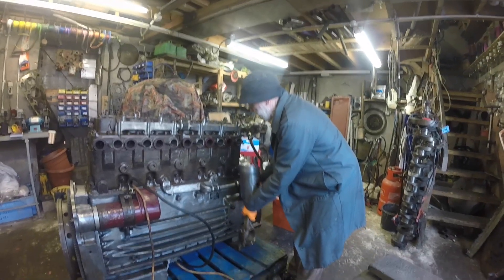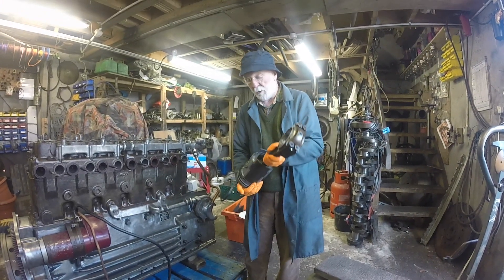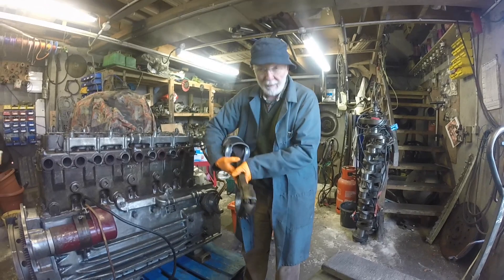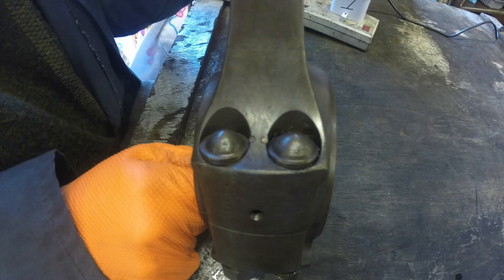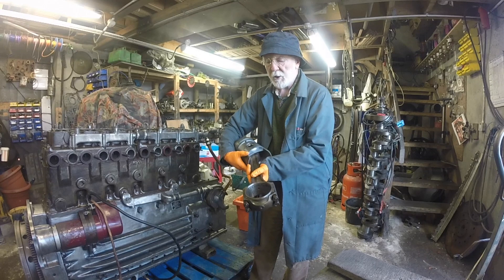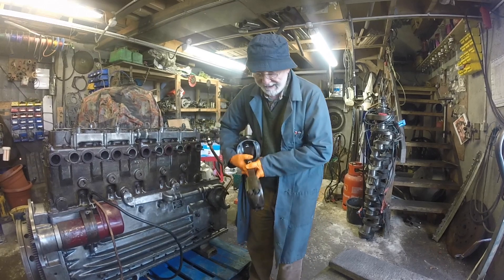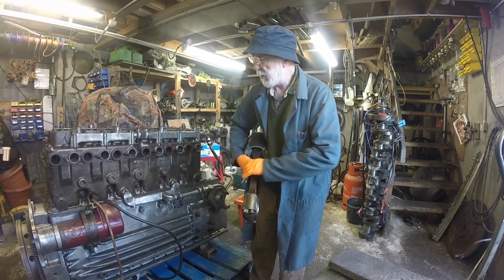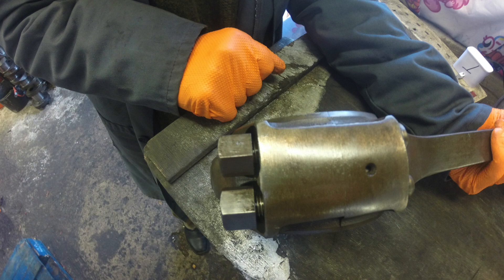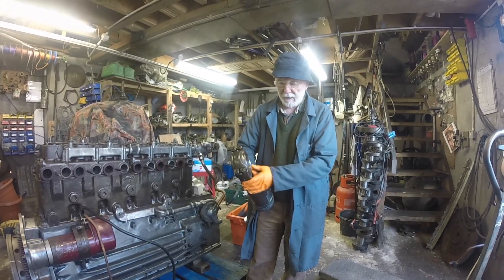The piston is travelling up and down with the motion of the crankshaft inside the engine, and all or most internal combustion engines have that mechanism. Now some of the things perhaps unique to Gardner and typical of their build quality are the bolts here. The bolts are actually individually numbered, and whenever we're rebuilding these engines we have to make sure we put the bolts back in the same way according to their numbers. The conrod itself is also numbered, enabling us to put the conrods back into the engine in the sequence they came out. Whenever we're tightening these nuts, we have to tighten them in a very particular order to make sure the tension on the shell is perfect.